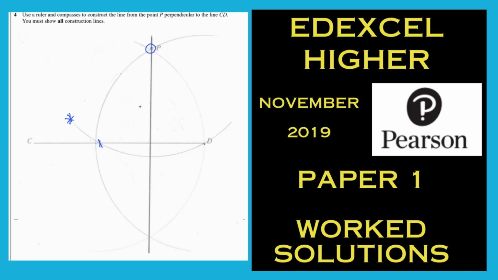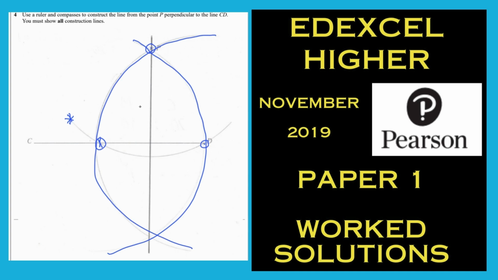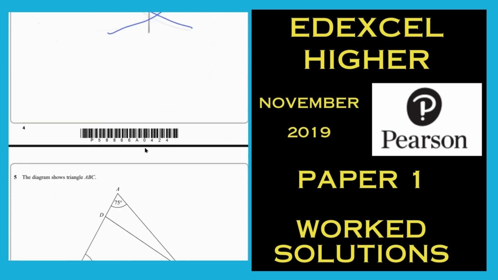You then pick up your compasses and you open, don't open them, they're already open. From each end, metal point on there. I drew that semicircle-ish. And metal point on there. I drew that semicircle. And as you can see, joining them up gives you your perpendicular bisector, but also allowing thickness of a pencil, the odd little bit out here or there. They always allow plus or minus a small amount on the overlays that your examiners will mark from. So not a big deal if it's very, very slightly out, 0.1 or so.